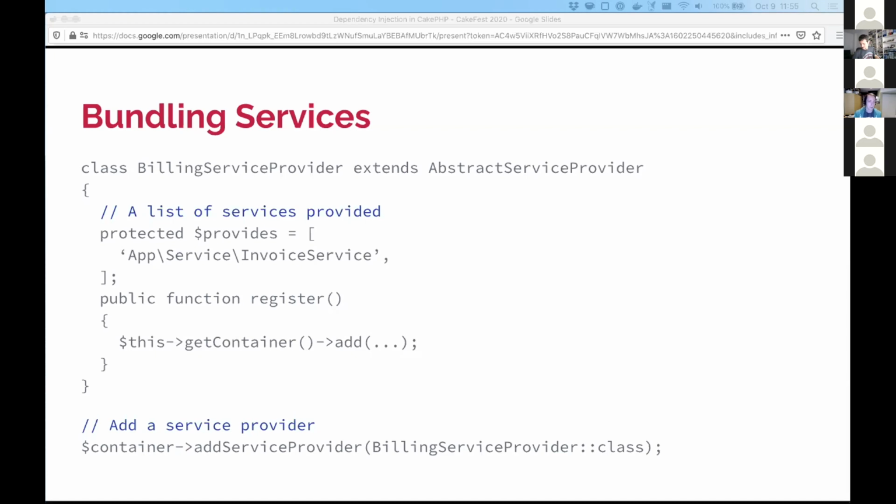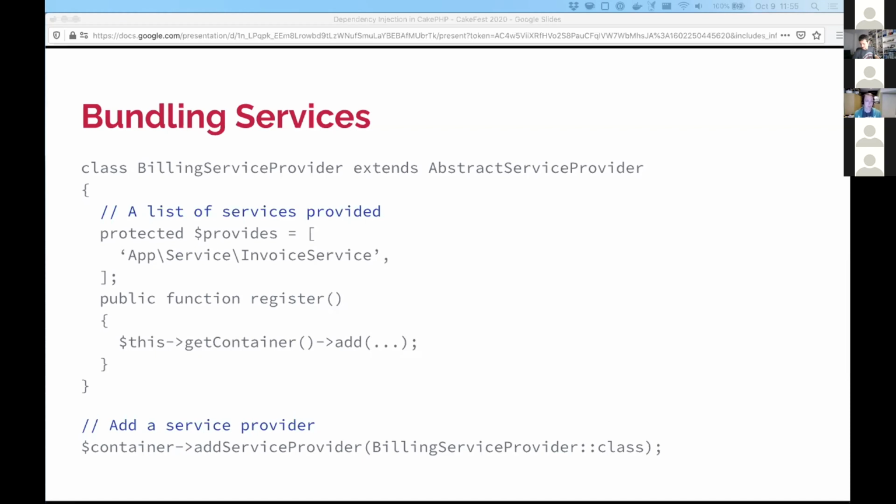So that's that provides list right there in the middle. It says, here are the services that I offer. And then it defines a register hook. And what will happen is until you request one of the services in the provides list, that register hook won't run. So you can defer the creation of services and basically create lazy services through the service provider system.